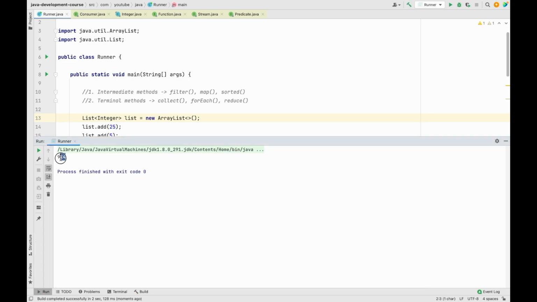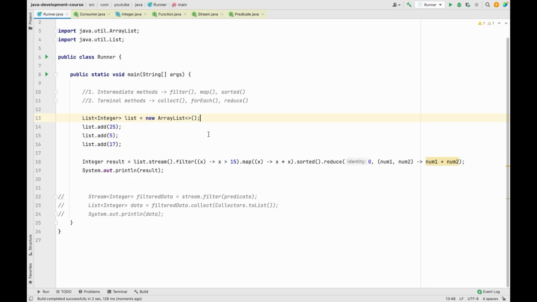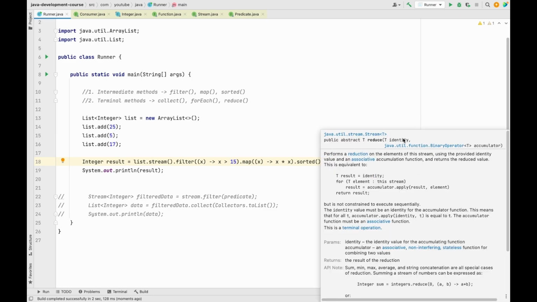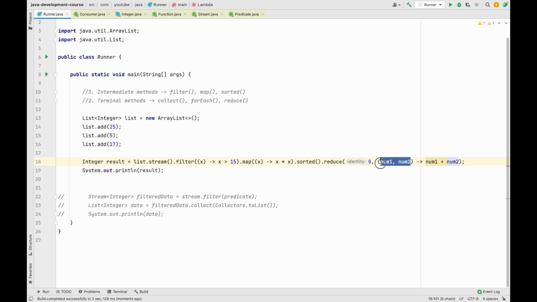So if you see, it is now printing one value, that is 914. So 914 is basically the addition of this 625 and I think 289 or 284, something. So it is the addition of both of these two values that we were getting previously. So what it is basically doing is, initially we are taking the value 0, and now whatever values it will get, it will just add those values. As of now we are giving these names as num1 and num2, like the name x we are taking for the lambda. In a similar way we are taking these values, num1 and num2.